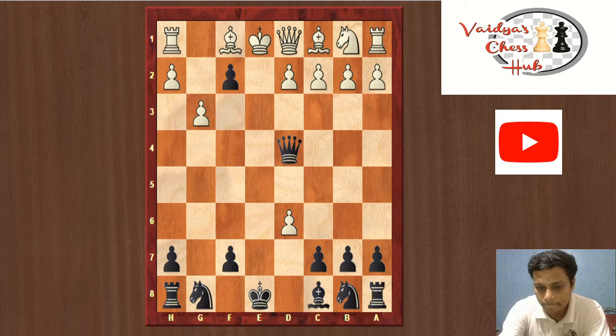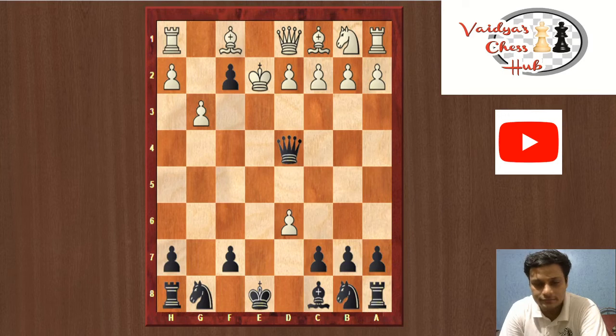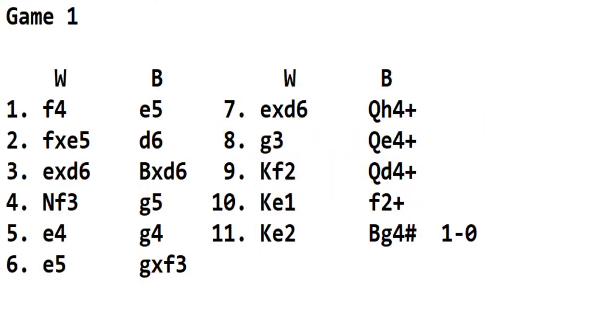We saw that. The pawn check was so important that you all got. I'm proud of you for that. f2 check. And after this f2 check, king e2 was forced. And then bishop g4. Bishop g4 was checkmate and 0-1. So let me bring the notepad and you should copy this game. It had 11 moves, guys, 11 moves. Make sure you copy this down.